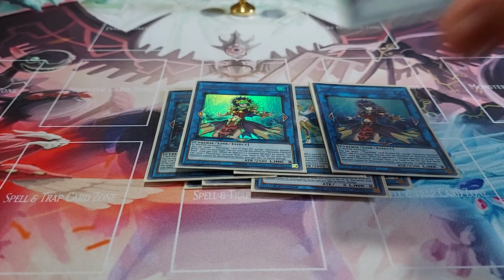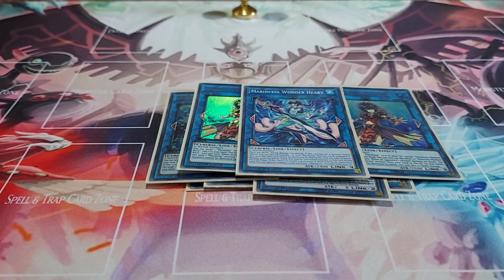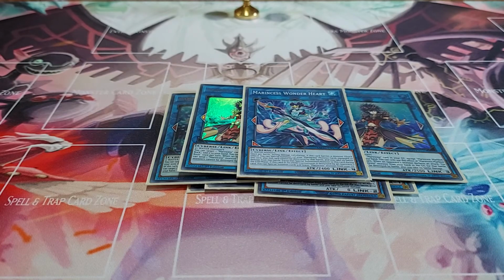Then I play 1 copy of Marincess Wonderheart. Wonderheart has the same summon requirement as Marbled Rock, requiring 2+ water monsters. Once per battle, during damage calculation only, if this card battles a monster, as a quick effect, you can special summon 1 of your Marincess monster cards equipped to this card. Also, this card cannot be destroyed by that battle, and you take no battle damage from that battle. Equip that special summoned monster to this card during the end phase.